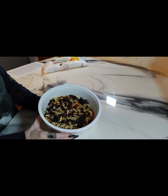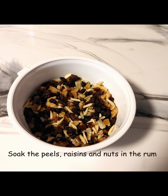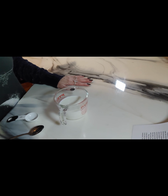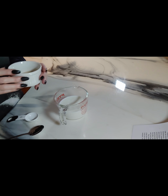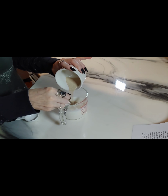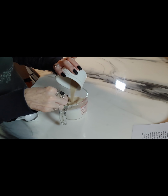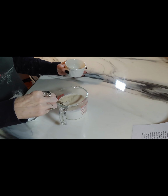9 ounces of raisins, 3 ounces candied lemon peel, 3 ounces candied orange peel, 3 ounces blanched slivered or sliced almonds, and 1/3 cup dark rum, and let those ingredients sit and soak in the rum for about an hour. For the glaze, you'll need 1 stick of unsalted butter melted and powdered sugar.